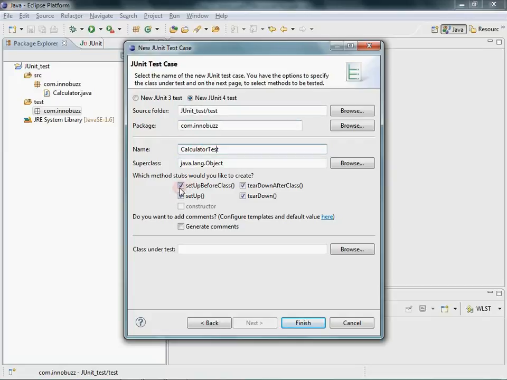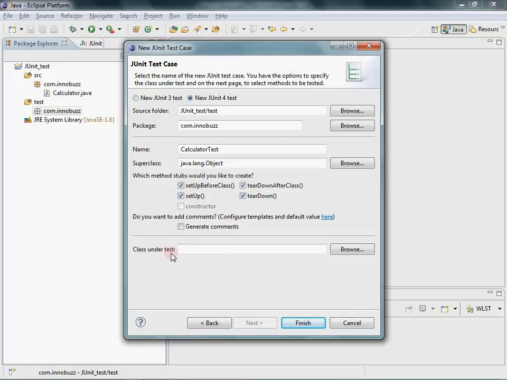Now, after that, we see test lifecycle methods already present, where you can check and uncheck to include in your Java test class. As I said, these lifecycle methods are very important. You need to have these methods inside your Java test class. So I'll be selecting everything so that it comes automatically in your Java test class once you have created.